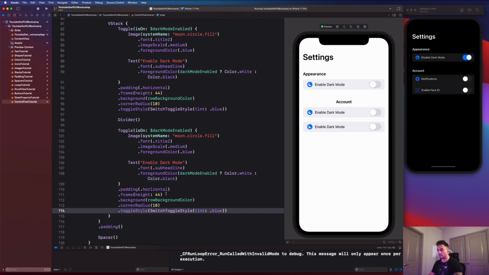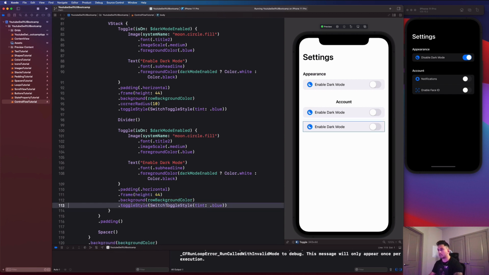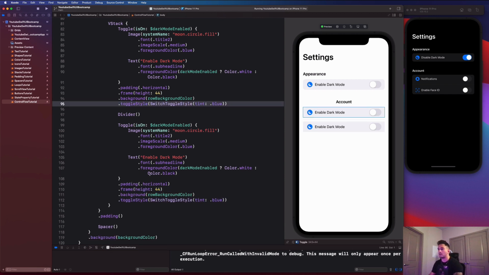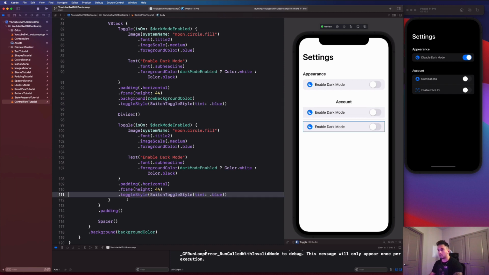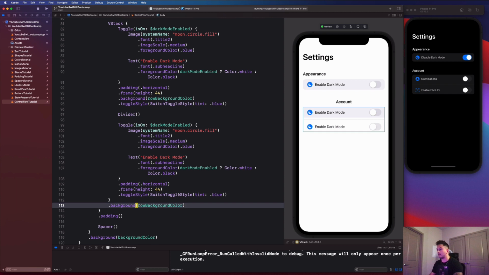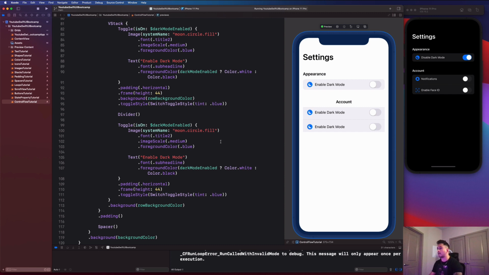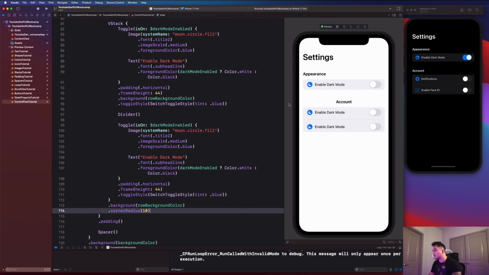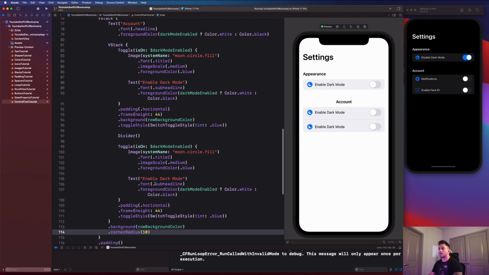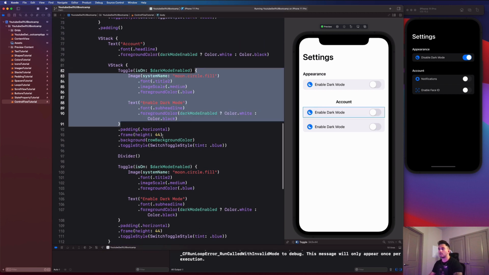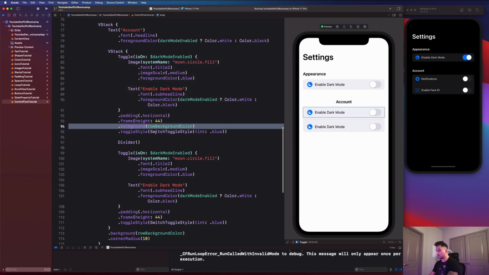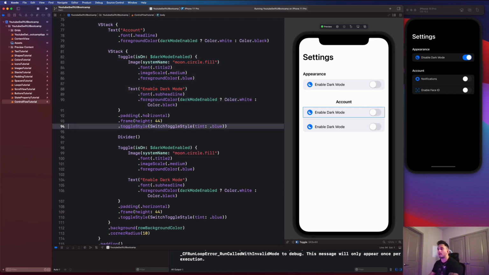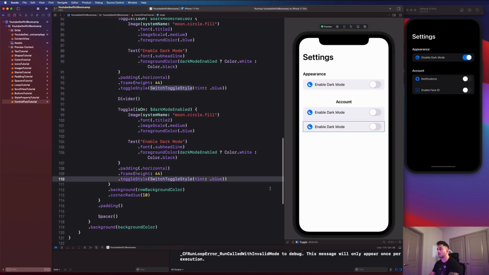So let's go ahead and fix that. I'm going to remove this corner radius guy. We don't need that from each one. And then the background, I'm going to place that on the VStack instead. And you guys will notice that that fixes that. But now we need to round out the edges. So we're just going to go here and say .cornerRadius is 10. And that's going to make it look exactly how we want. And then let's see. This is that toggle. I think that looks good. Height 44, background. We don't need the background anymore on that. Padding, frame. Yep. Padding, frame. Okay, so that's looking really good, guys.